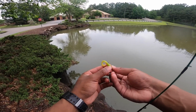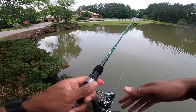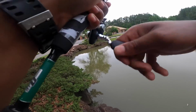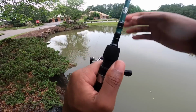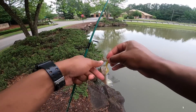I was starting to get a little worried. I was like, eh, we haven't caught anything in a minute, or anything other than a bass or a bluegill. We might have just had a really good bass lure. Ooh, good bite. Is he still on? Yeah. That was a good bite. Oh, another crappie. Let's go. Dude, it looks like we're catching the same fish over and over, and I promise we're not. I think they're just all this small.